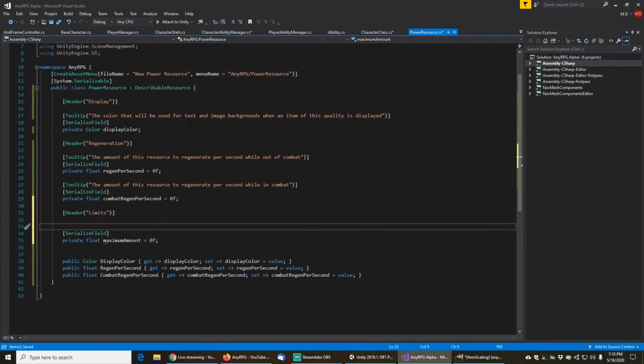And let's see, in this case, we'll add a tooltip letting the user know that if this amount is greater than 0, the resource has a maximum fixed amount.